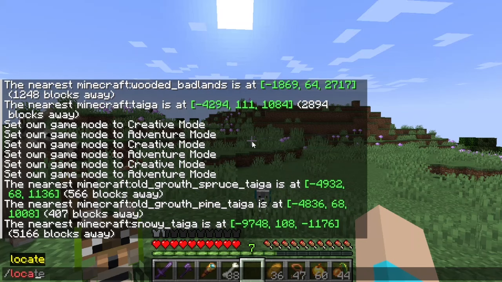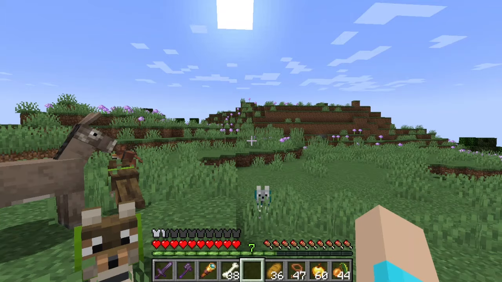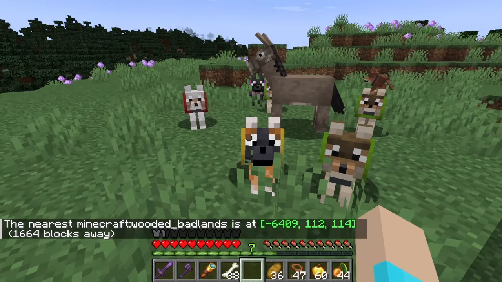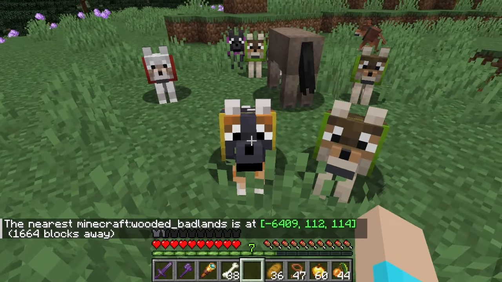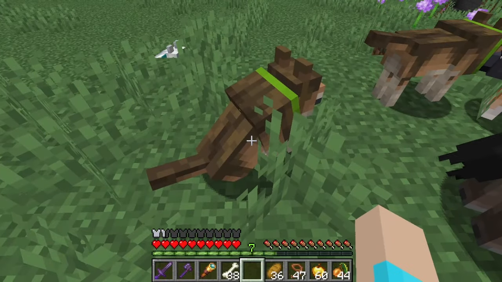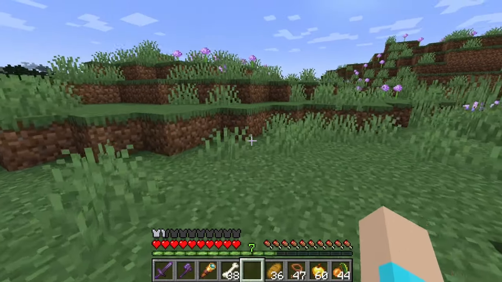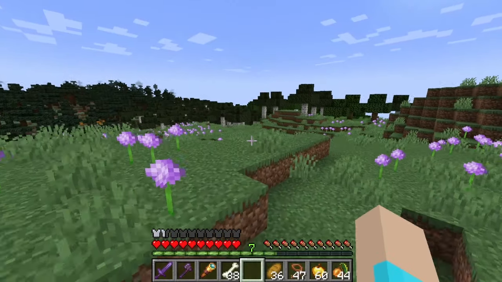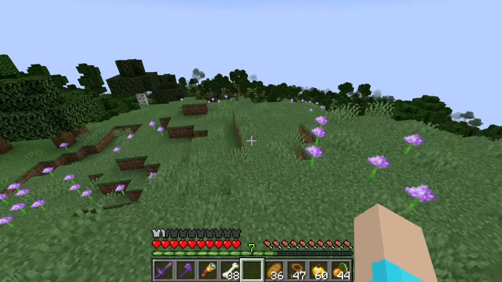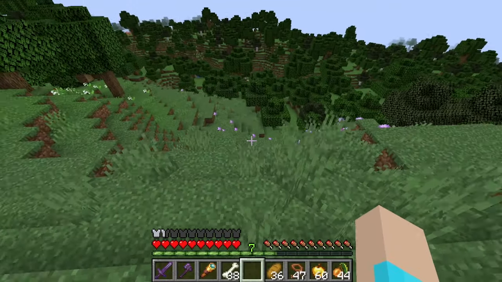All right, let's see. Wooded Badlands. The good news is there's a Wooded Badlands on the way. All right, buddies. Well, we've got a lot of distance to cover. I was hesitant to use the locate command because it feels maybe a little bit cheaty, not organic. But honestly, with how spread out some of these biomes are, I'm really glad I did, because we would be wandering around and around and around for hours and hours.